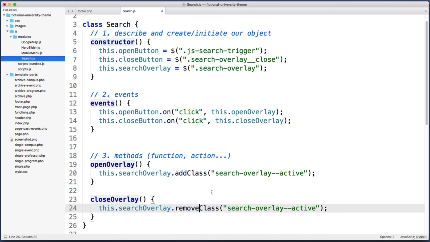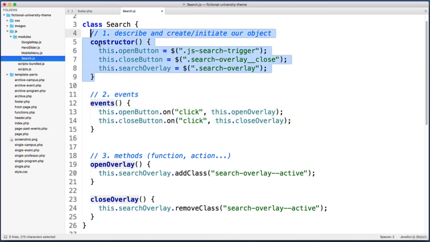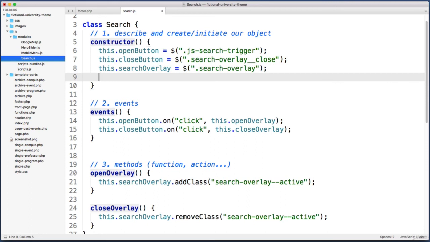All right, now before we save this and test it out, there's only one last thing we need to do. We want the web browser to be on the lookout for these events as soon as the page is loaded, or in other words, as soon as our object is created or born. So within the constructor, let's just call the events method. So we can just say this dot events, parentheses to actually call the method or function, and that will make sure that these event listeners get added to the page right away.